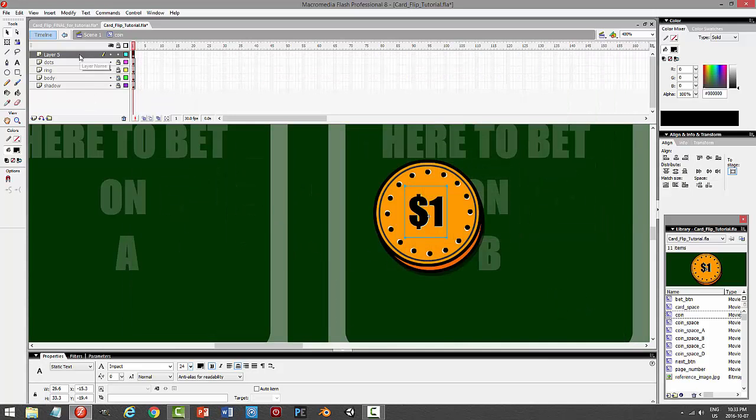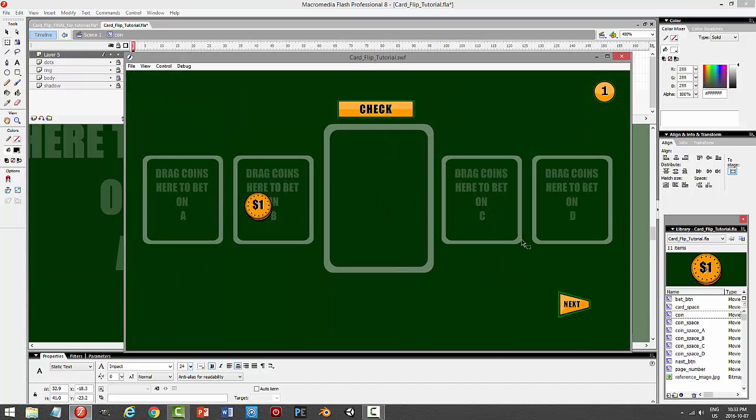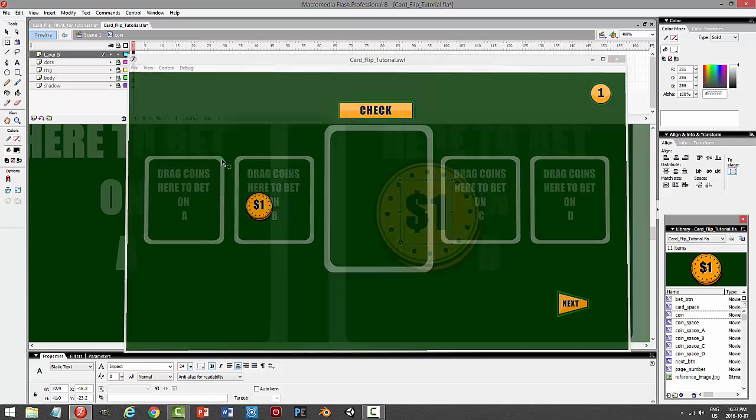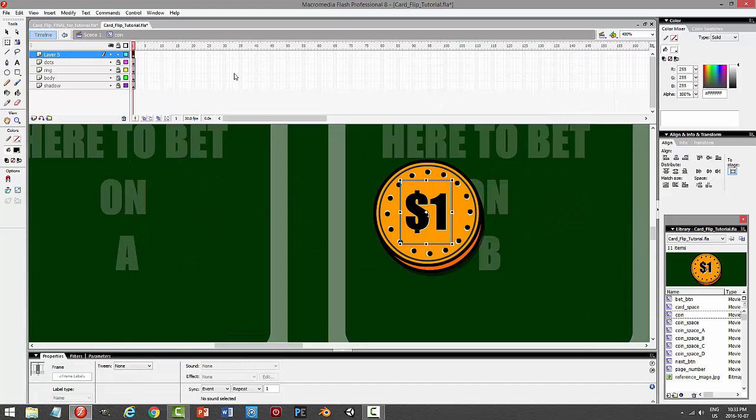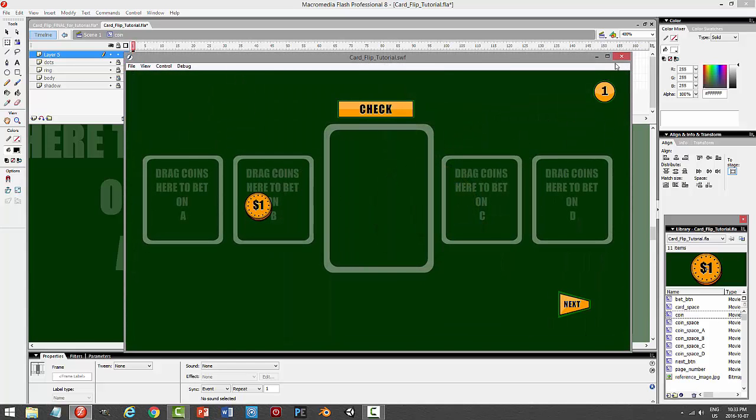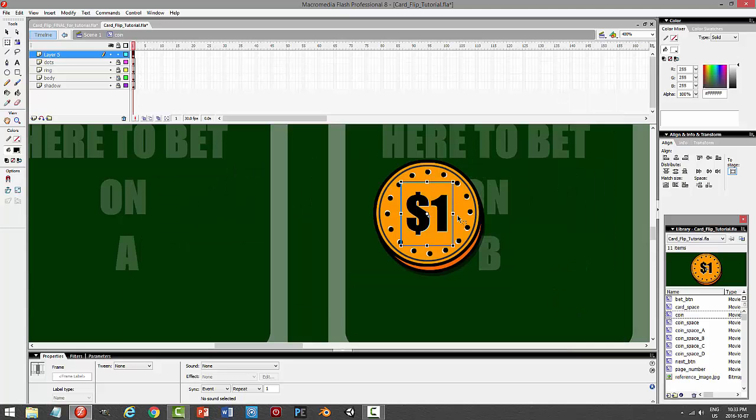I could, if I really wanted to, grab the whole thing and then transform and just make the whole thing bigger. Maybe I do want it bigger, and try that. Maybe it'd be a little bit more obvious, and then position it a bit better. Let's try that. At some point, you've got to just go with it.